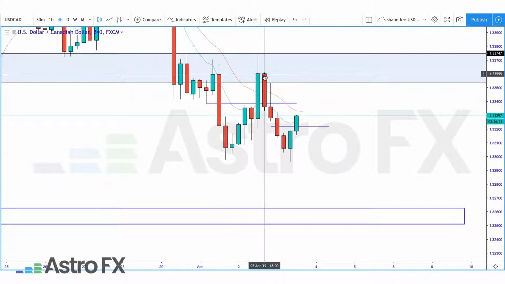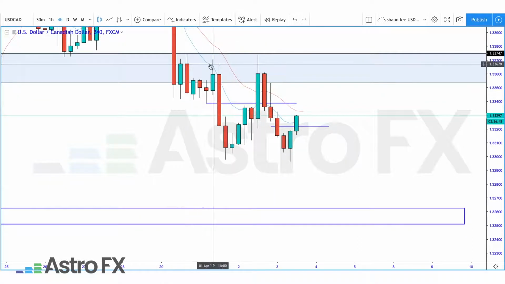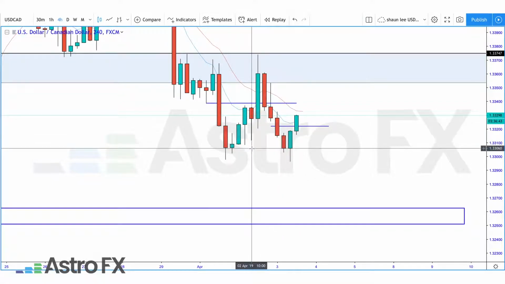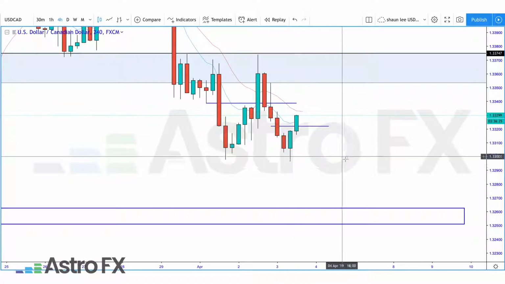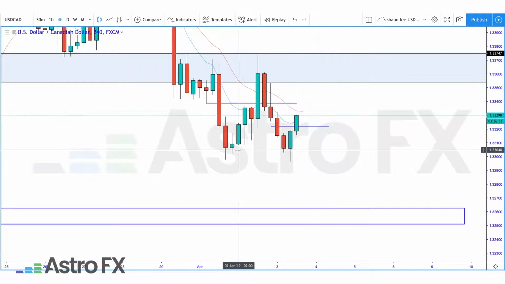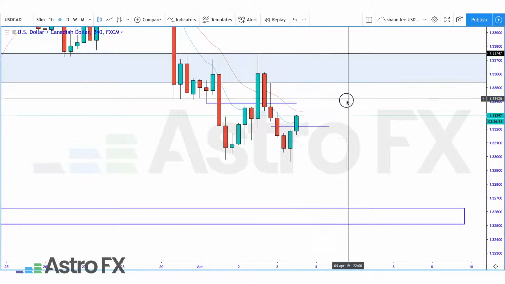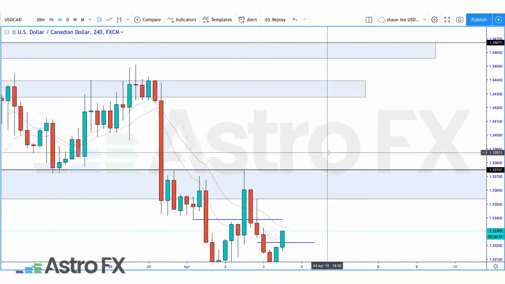As we broke above that, we came back below it. Up here you can see this area of value, 1, 2, 3, 4, 5, back to the downside, and then we've created this double bottom. We more or less need to stay below 1.3360 for this to proceed to the downside and create a new wave. Alternatively, if this price does hold firm from what I've just shown you on the daily time frame a few months back, then we could maybe even pop back up and exceed this zone. Once we're trading back above this level, USDCAD does have the ability to climb all the way back into these regions.